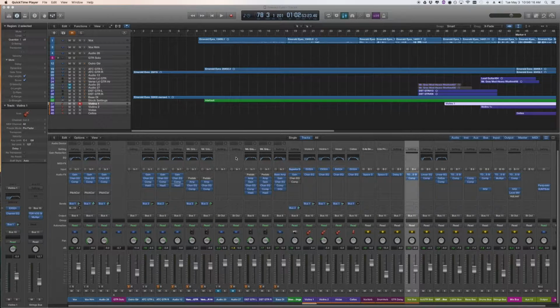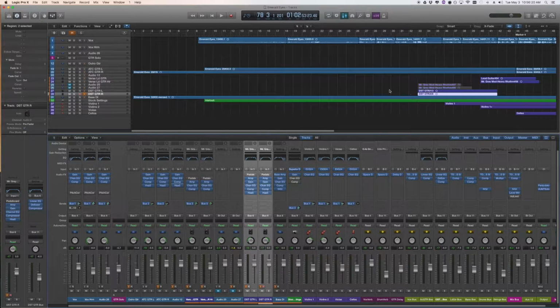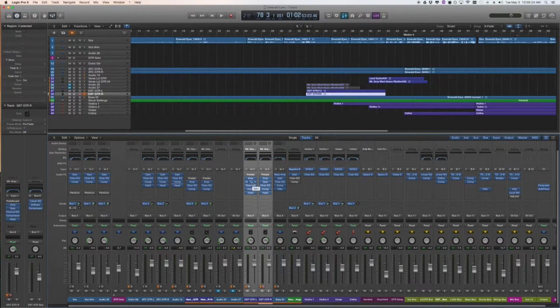Let's go to our guitars right here. We have our little guitars. No distorted guitars. Basically, the way you want to think of this, these are DI, direct input guitars. I plugged my guitar directly into my audio interface and recorded right from there. You want to treat this as if it is outboard gear, as if this is an analog setup.